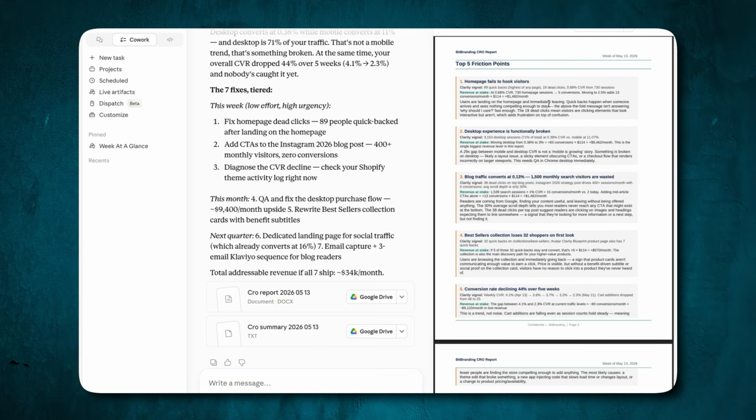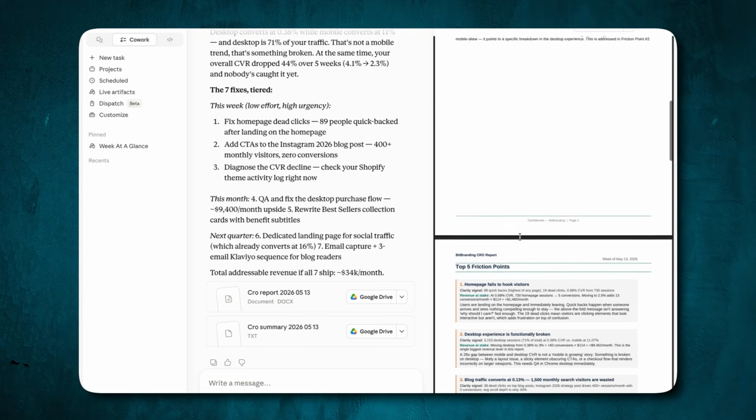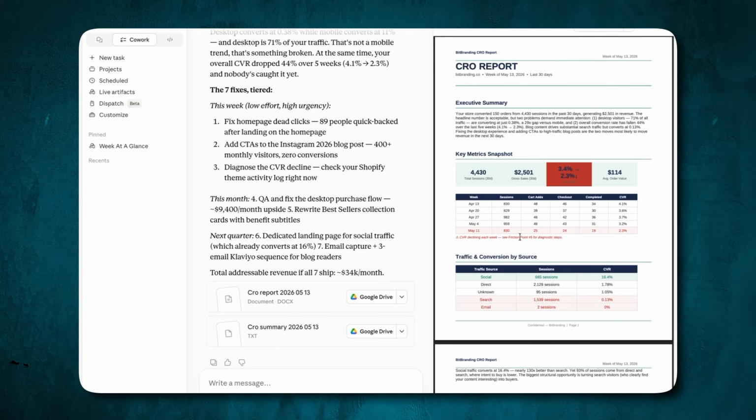And actually, a lot of the things that it's calling out for us are right on point, man. These are just great things, and I think the fact that it pulls both the data from Microsoft Clarity and Shopify Analytics, it truly gets a full picture of what this should look like, as just a really good comprehensive report overall.